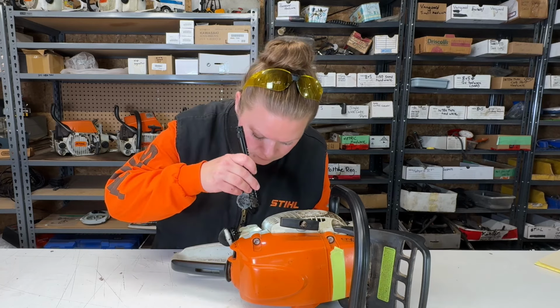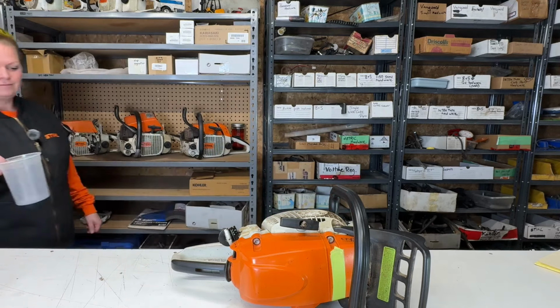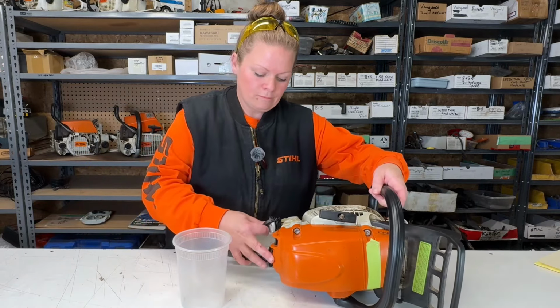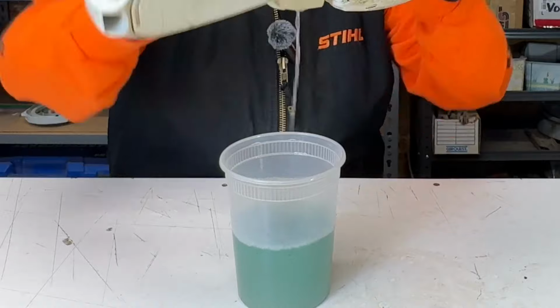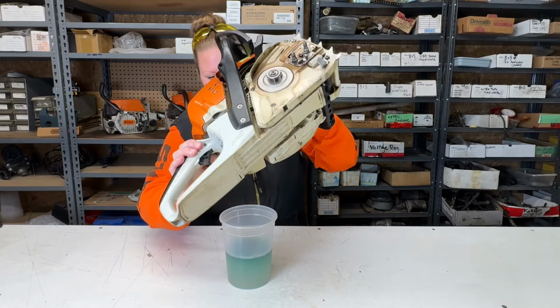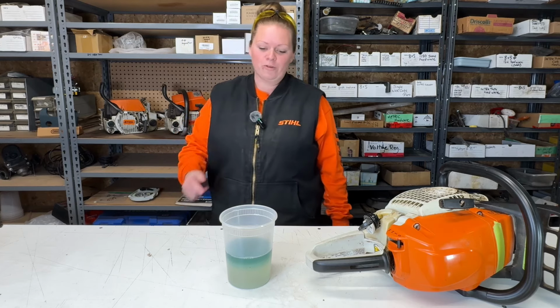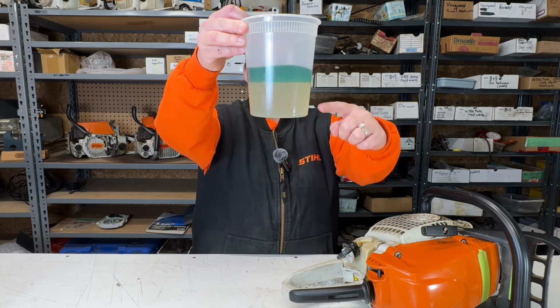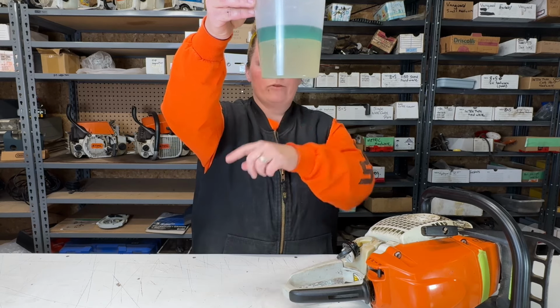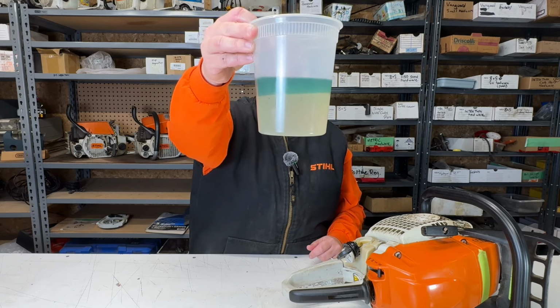There's lots of fuel in it. Maybe we'll just dump it out and have a look at it. Looks a little murky from where I'm standing. Hey, I just seen chunks fall out of there. I don't know if you can see that, but I'm going to show you closer if you can't. So this might be award-winning here. That's water. That's fuel. And there is something round that fell out of that fuel tank. I don't know what it is. I don't know if you can see it. Well, that's bad.